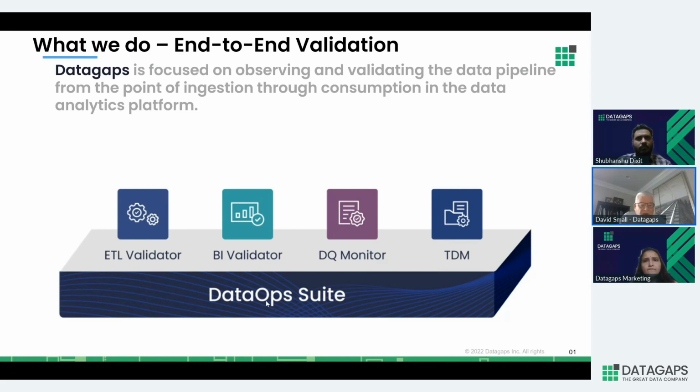So we do that through a suite of products. ETL Validator does data quality checks, it does ETL validation, it does profiling, it does a wide variety of things. BI Validator gives you the capability of doing regression testing and performance testing, and a wide variety of tests on your data analytics platform, such as Tableau or Power BI. Data quality monitoring will monitor the quality of the data at rest within your organization, whether that's in your ECC environment or the S4HANA environment. And then we also create test data based upon sampling of your production data. So let me get into a little bit as to how that might apply in a migration.